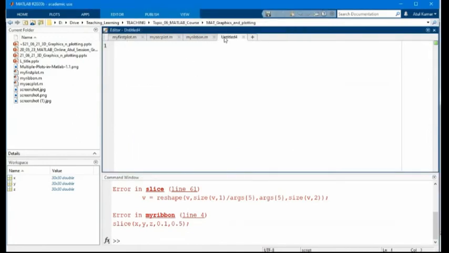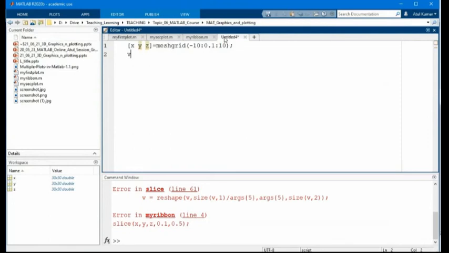So here you have to calculate the meshgrid first: x, y, z equal to meshgrid from minus 10 in the step of 0.1 to 10. This will create a meshgrid from minus 10 to 10 in the step of 0.1.